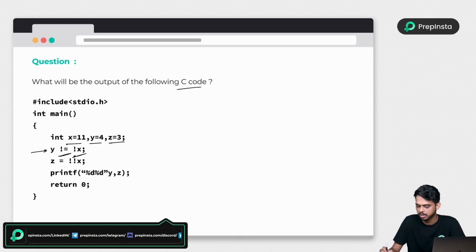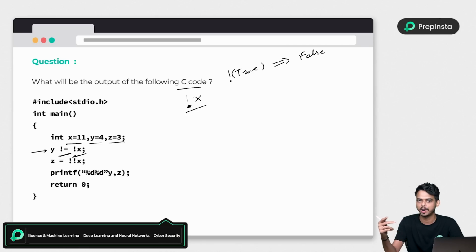Now what is this x value? Here we have the symbol not x. Whenever you use the not operator with logic gates or Boolean operators, a statement that is not true will turn to false. Anything you pass to a not operator, it will just negate. Similarly, not false becomes true.